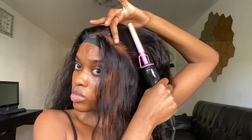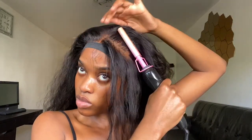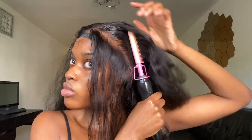Guys, excuse that little mark there. I cannot ever bleach in that area, that's why it looks like that. But yeah, I'm just going to take my hot comb. This is by Papa Chichi on Instagram, and this is their pink hot comb. I'm just going to hot comb through.